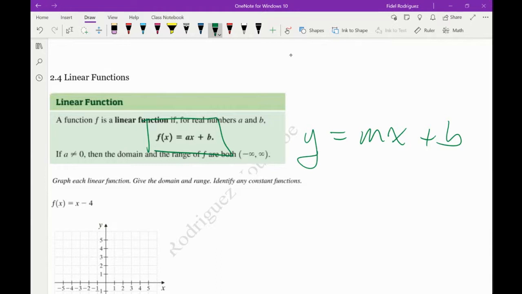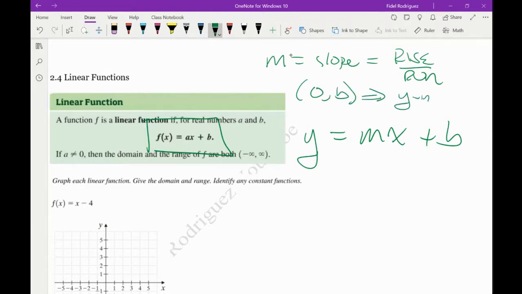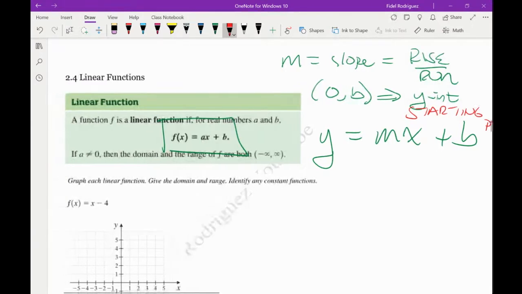So in problems like this, y'all, what m refers to is the slope of the line, which in graphing terms we refer to as the rise over the run. That might be a little familiar. Maybe it is, maybe it isn't. We're going to talk about it. And then we have a point called (0, b). This point is what we call the y-intercept, which is also going to be always, guys, our starting point, okay?